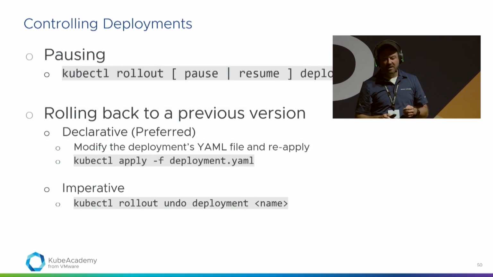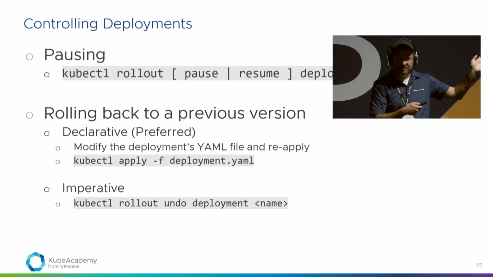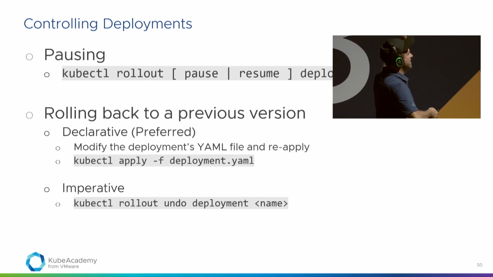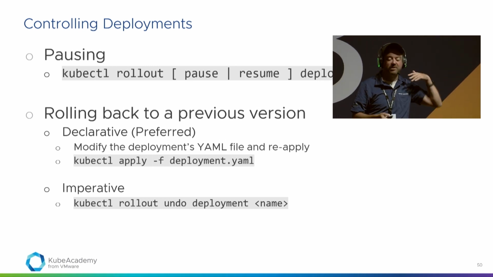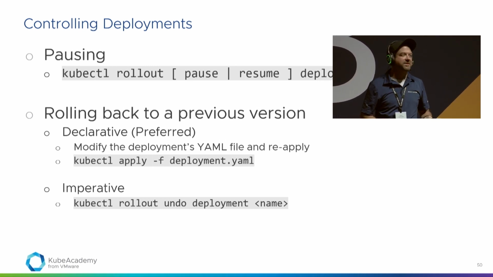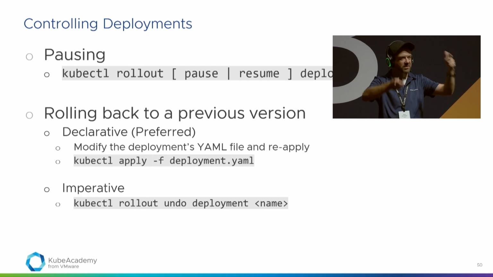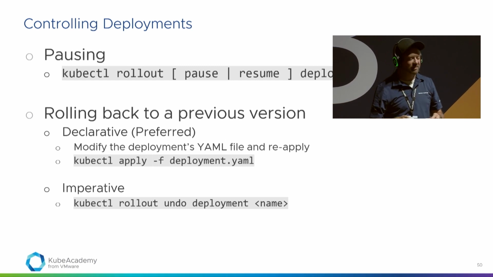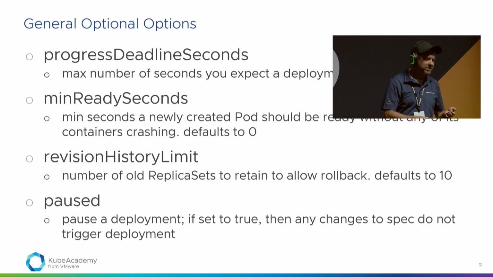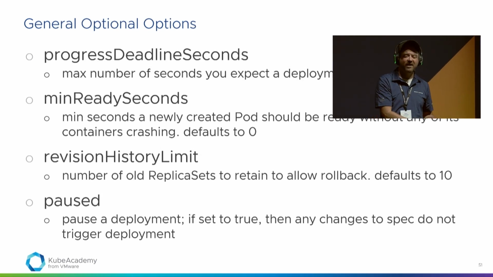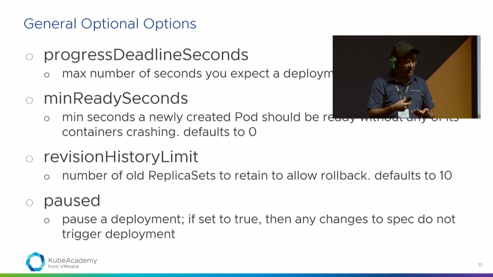Okay. I'm not here to teach you the docs, but if you go and look at kubectl rollout and apply, there's a bunch of options there. We can pause these things as it's doing its ping-ponging of the pods between the various deployments and replica sets. And then if you have special needs with your application, such as it has long startup times, and things like that, there's a bunch of tunable knobs that affects that deployment, right?